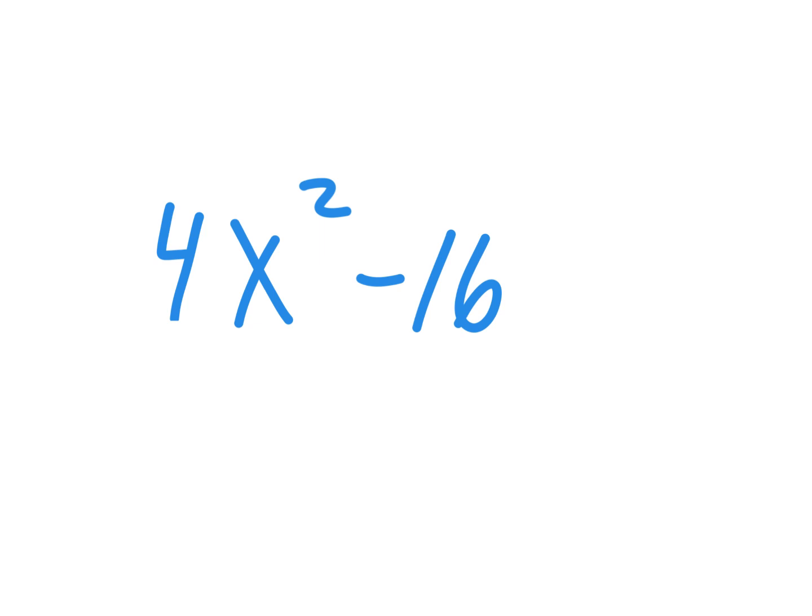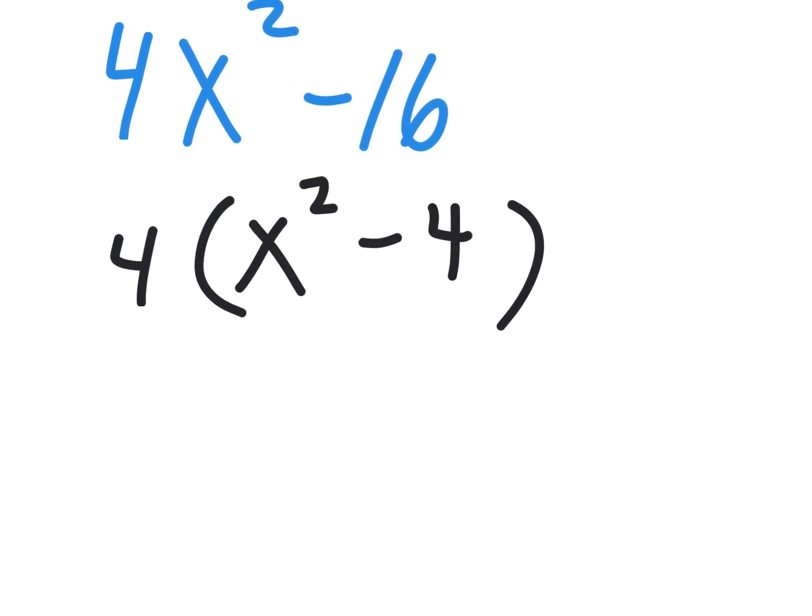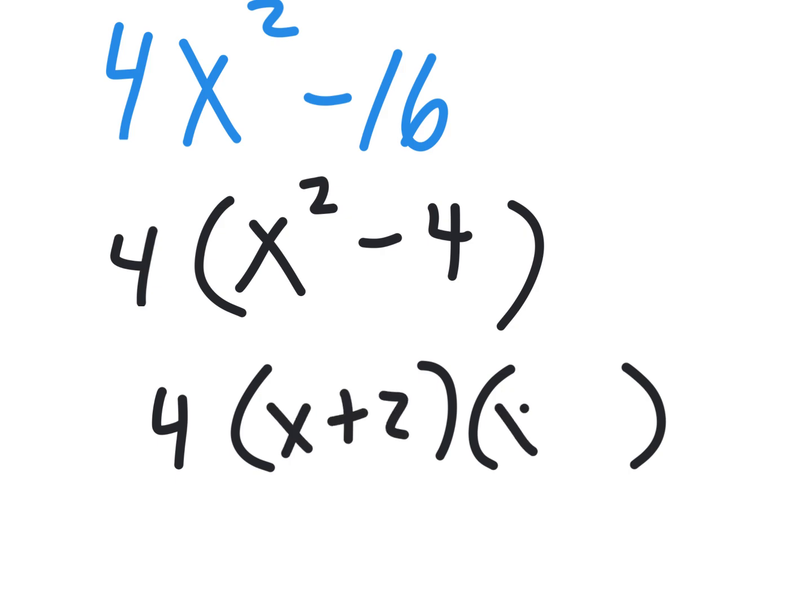Fanning, did you notice that there's a 4 in both of those? Excellent. Now, some kids started with 2x and 2x, and they could still be saved at the end of the problem if they notice they're not factored all the way. But the smart way is to factor out the GCF right away. And then you just got x squared minus 4, which is like, oh, that's the easy kind. X plus 2 and x minus 2.